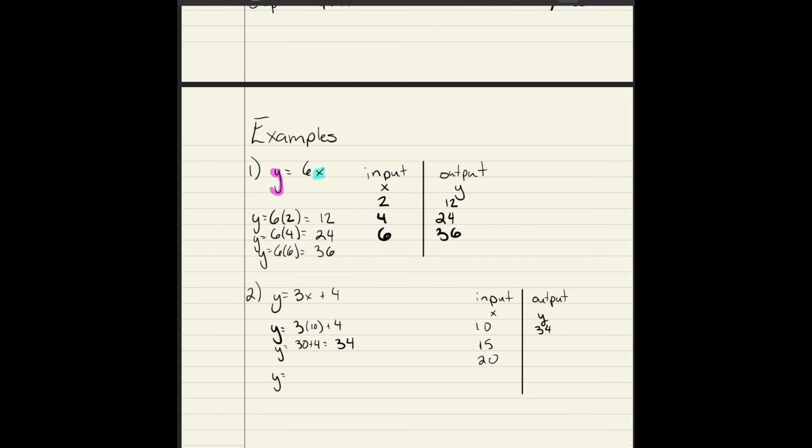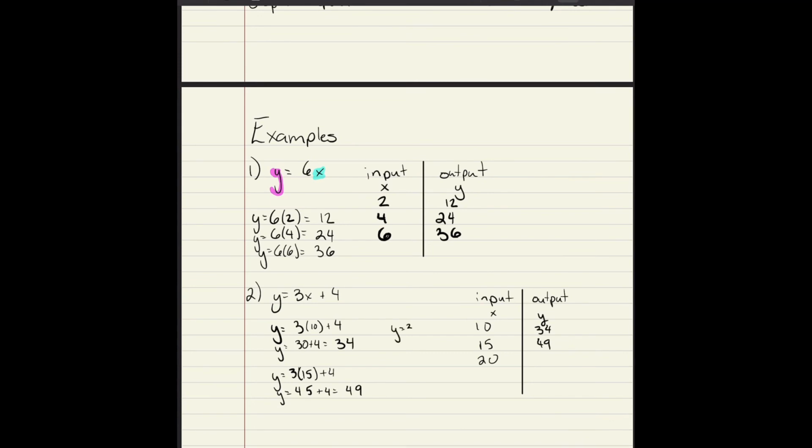Let's try that with 15. So when my input is 15, my output is 49.